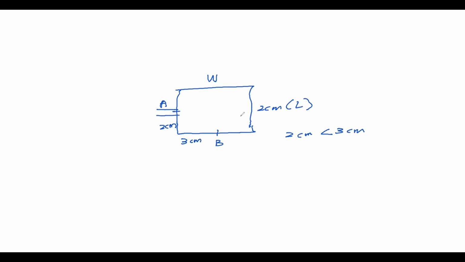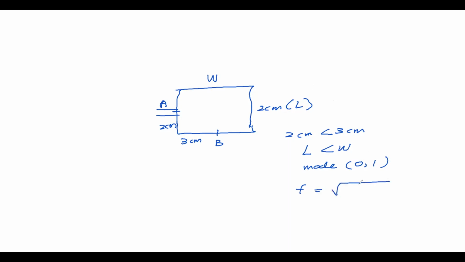So we are taking the dimension which is facing the feed line as L, and the remaining dimension as W. Okay, I hope you can understand. In this case, since L is smaller than W, the mode of operation is 0, 1, right? Based on the mode of operation 0, 1, we can find the lowest resonance frequency using the equation that we have given in the lecture notes.